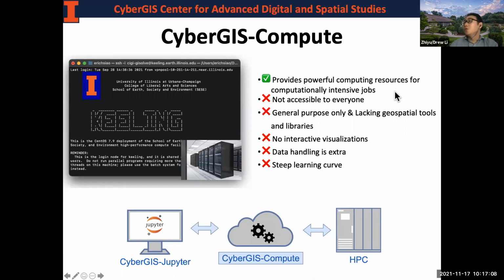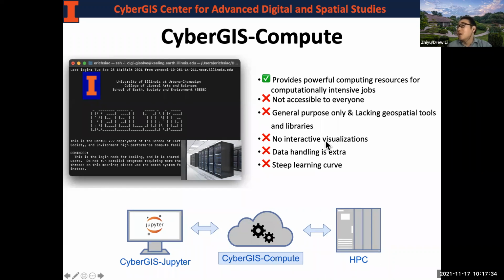However, using the HPC, the high performance computing, is not easy. First, it's not accessible to everyone, right? Because the equipment is expensive. Normally you can get an account through your institution or through an established partnership of a project, but it's not accessible to everyone.